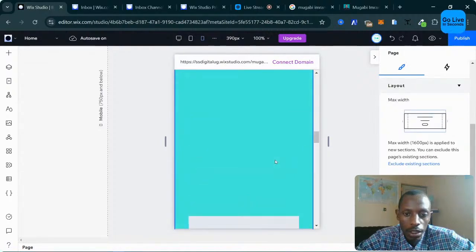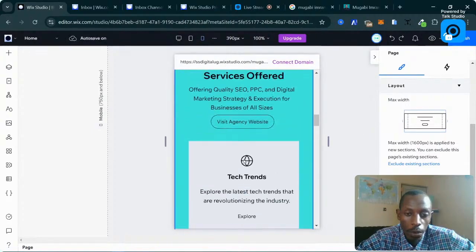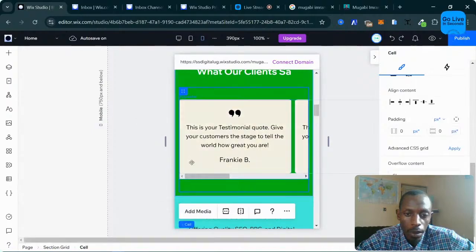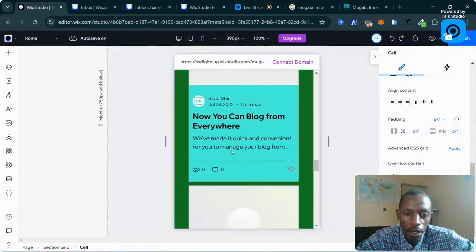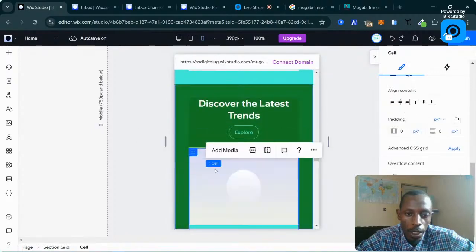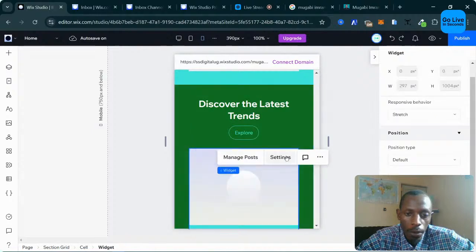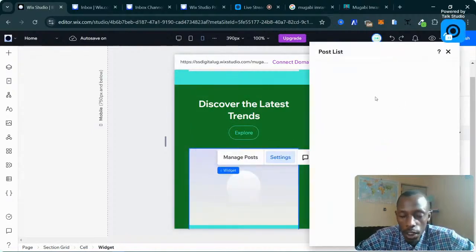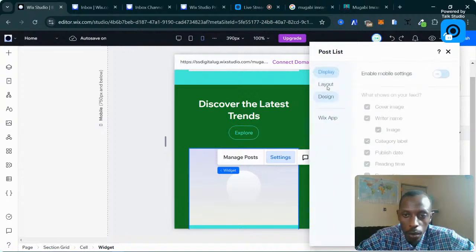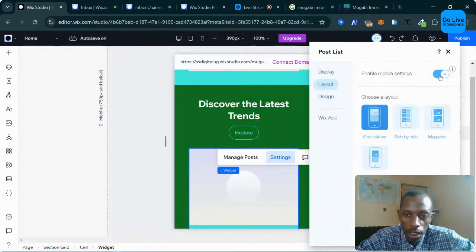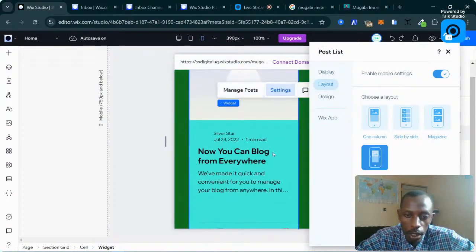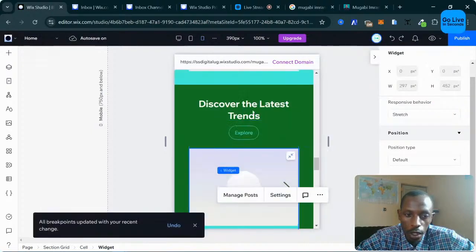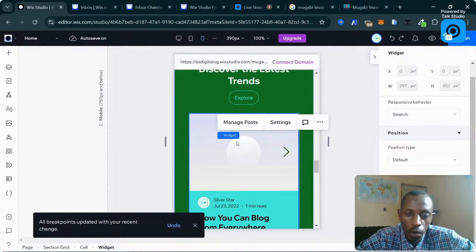All right, and in that case, we will have the same thing as we just created up there, a slider. In our case, it needs some editing, but I've just showed you. You can rewind the video to see how we have created this slider. Then you can create your own for this. And lastly, the blog widget on the mobile phone. Same way, you can go to settings and go to layout. You can first enable the mobile settings in order to do that, and then if you want, you can choose a slider for this as well.